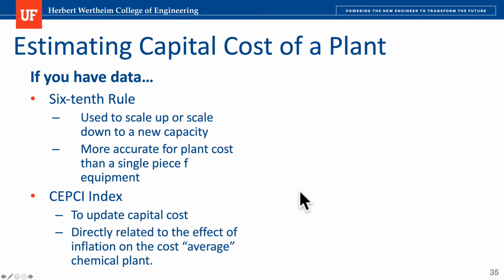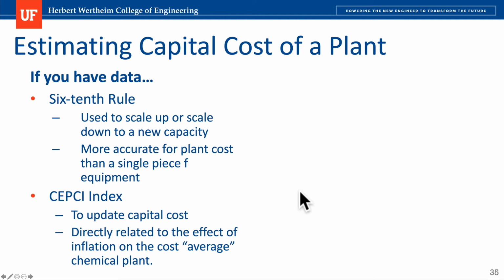So for estimating the capital cost of a plant, we start with potential information about the cost of equipment. We may have data of older equipment at different scale. So you may use the 6/10 rule or any other equation like I mentioned before, if you know the exponent, to compare the cost and the capacity of the equipment.